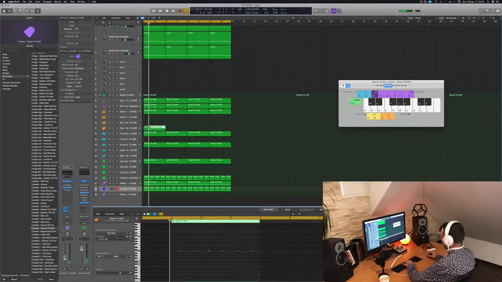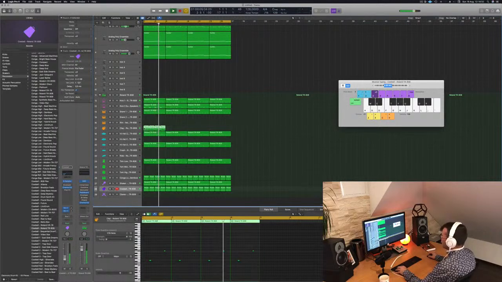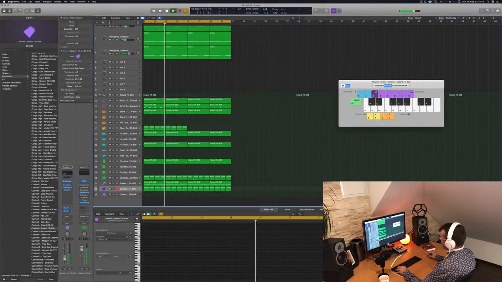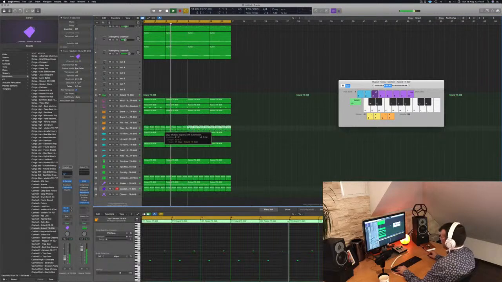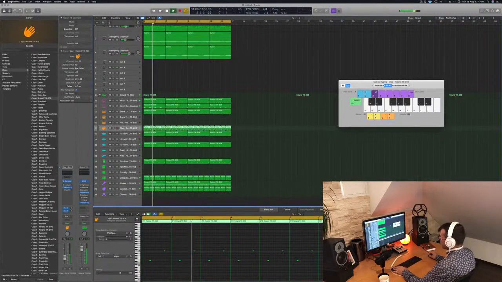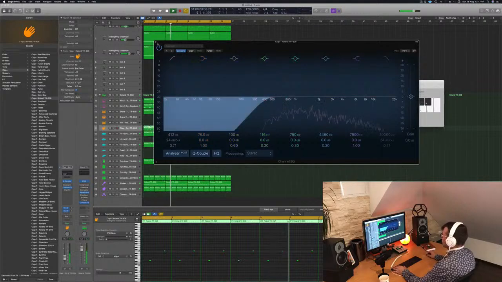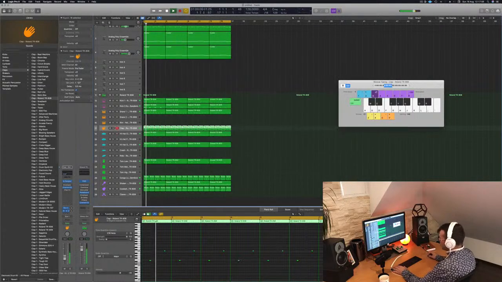Now we're starting to have a little bit of fun. Because it's a breakbeat track, the beats are super important, like in any track really, but like a bit of reverb there.